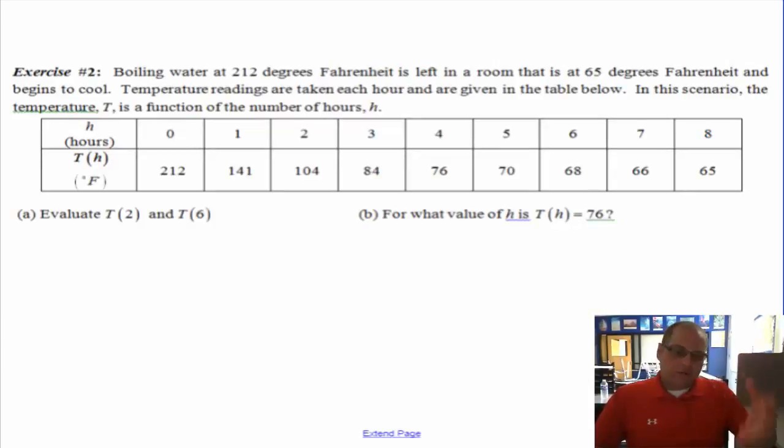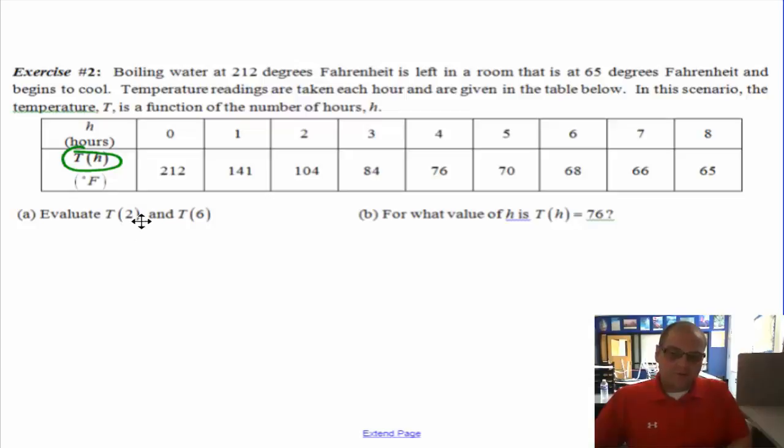Now I just want to practice some other types of questions you might see and other ways to think about input versus output. So we have the input is the independent variable, which is typically the x value, but it doesn't have to be x. In this case, look at this example here. They're calling the function t, capital T, of h. Here is the function right here. I don't even have an equation this time. It doesn't matter because they gave you all the data values you're going to need to answer these questions.